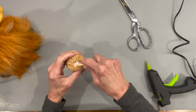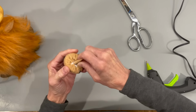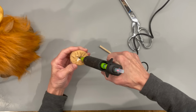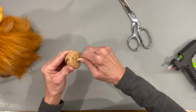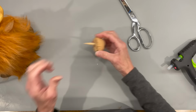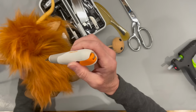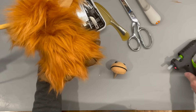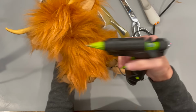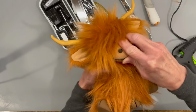Okay, next I'm just going to take another one of those little dowel sticks, sharpen it, and this is about 1.5 inches. I'm just going to push it right into the back of my styrofoam. I'm going to glue it in, and this is how I'm going to attach it to his face. Just going to take my X-Acto knife, open it up in the front part there, and poke a hole in there. I'm going to add glue and put his nose right in there. And then I'm just going to put a little bit of glue up underneath it.